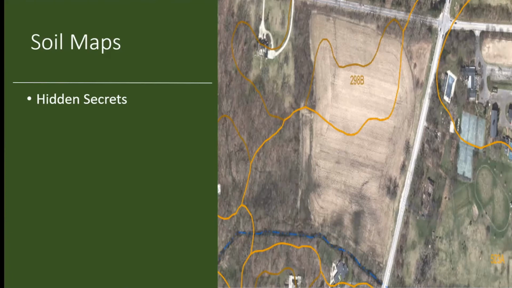One other thing soil maps can help you do, if you are disabling drain tiles and trying to restore hydrology, is help somewhat predict future hydrology, but not exactly. So you've got to take that with a grain of salt.